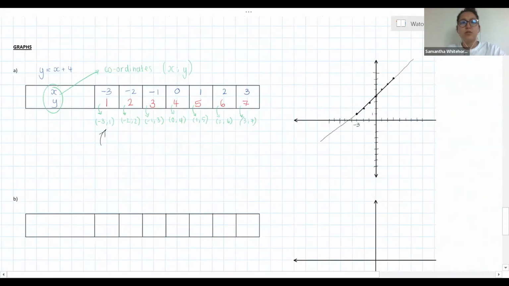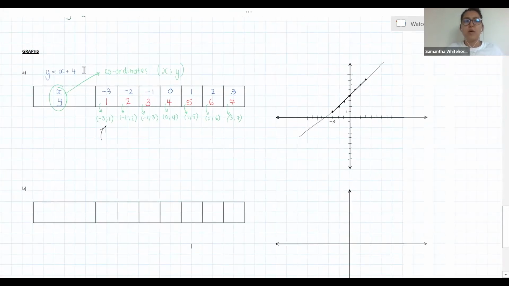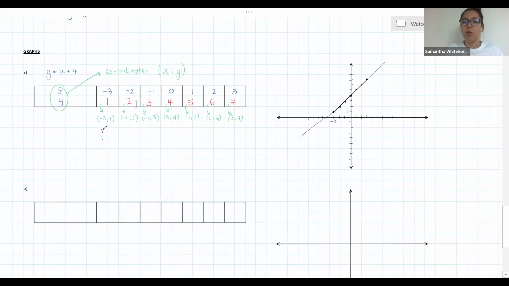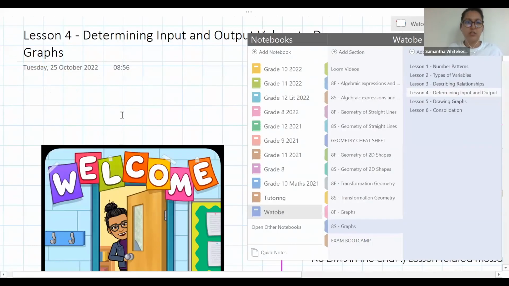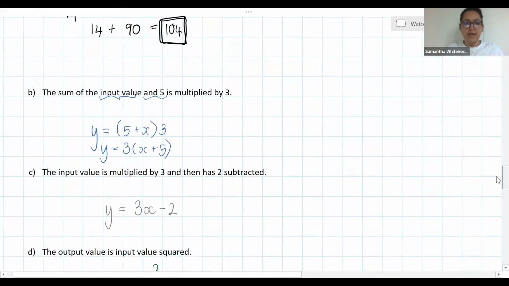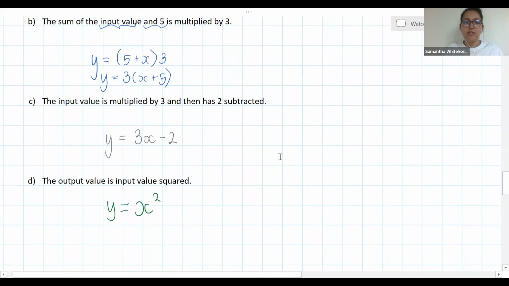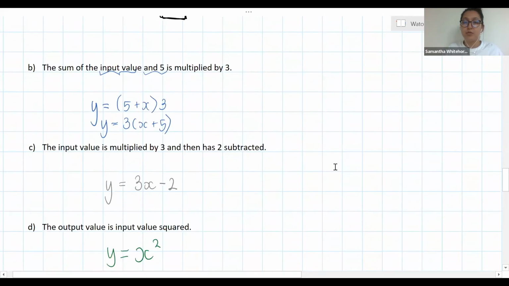What we did was we drew the first graph of the equation y equals x plus 4. We didn't do the rest, but that's what we're going to have a look at now, because there are some cool graphs that we're eventually going to start drawing. So let's have a look at the other relationships that we had and see how these would translate into graphs.